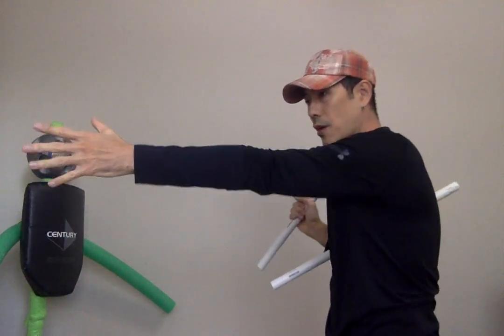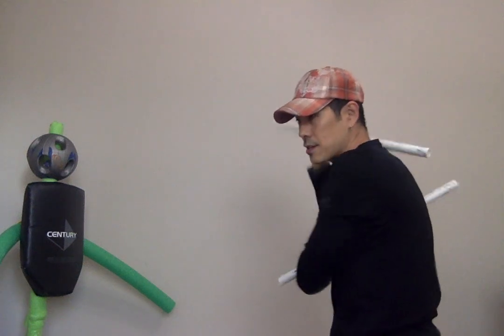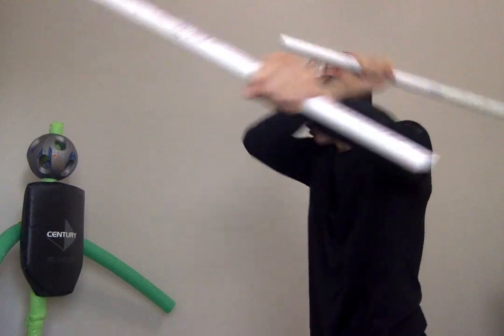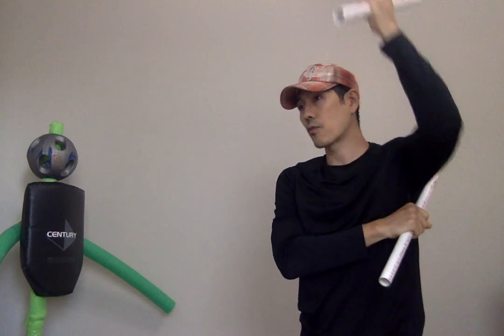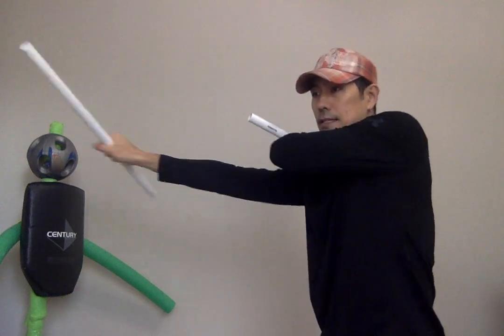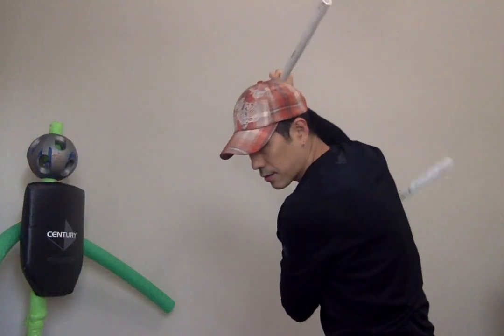Here. I'm trying to keep this angle here for you guys. So from here, starting position, raise that arm. One, two, and then here's number three. Notice when I do my number three, I really extend out, okay? And then same thing for number four, raise that arm, four, five, extend it out. Number six comes crashing down like so, okay? So that's with the shoulder.